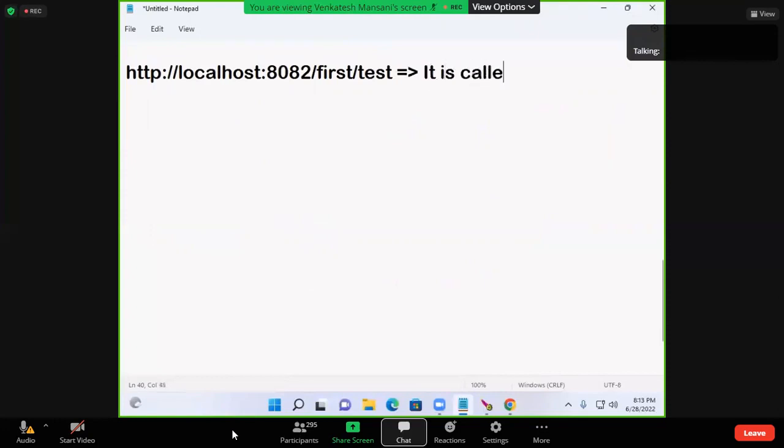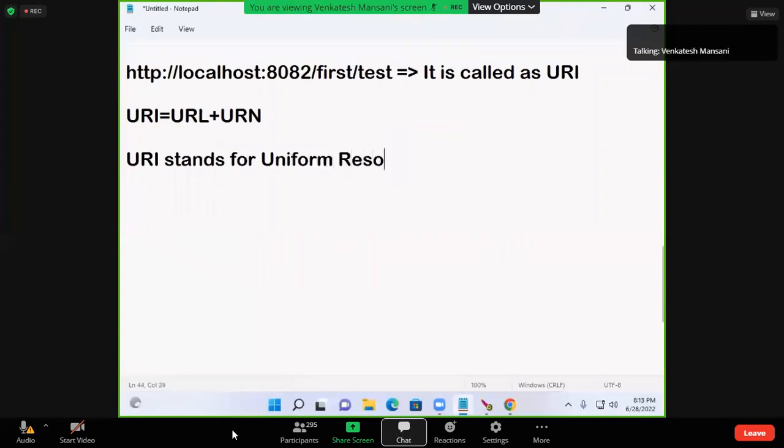It is called as URI. URI equal to URL plus URN. URI stands for Uniform Resource Identifier.